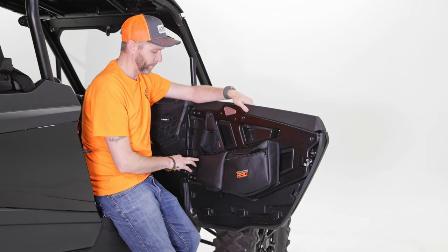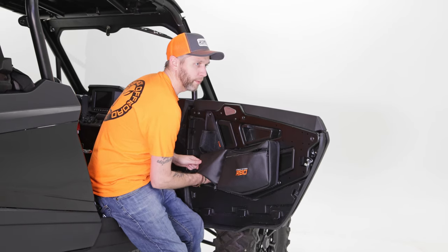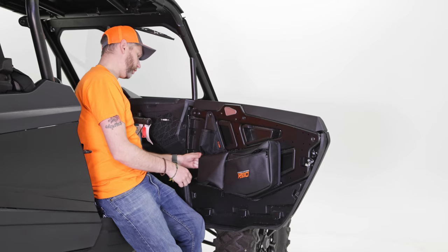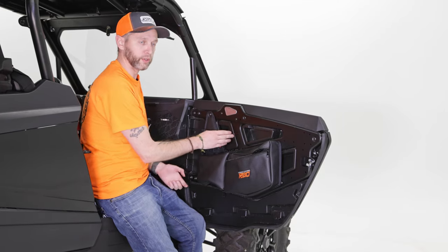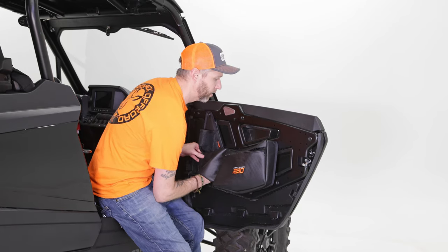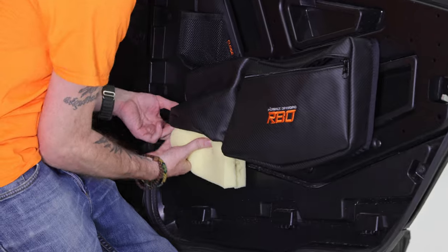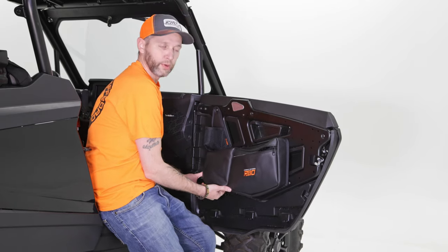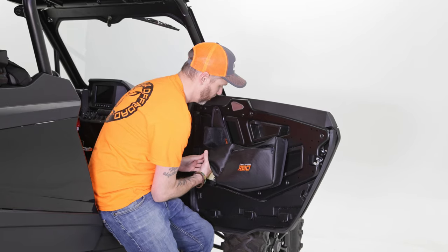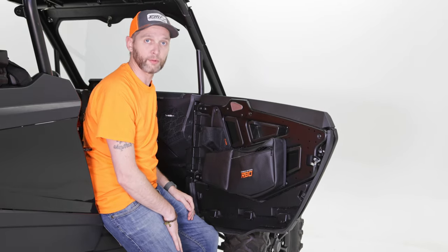Before I put the foam back, one of the push pins actually goes up into the top left. Kind of hard to see from underneath, but if you place your thumb up into the top left corner and about an inch to the right, you'll feel one of those metal grommets — or if you look at the back side, it lines up with one of the holes that's pre-drilled on the XP door. So I'm going to take this push pin, get it through the grommet, and it's in. When you're putting that foam back inside, you might have a couple of ripples, so get up into the corners, smooth it out, zip it up, and it looks like it came from the factory.